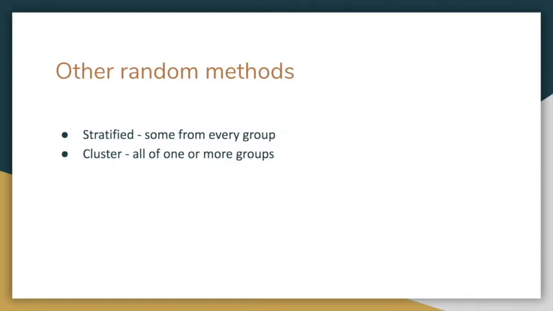A more tangible example would be people grouped by class at North Cobb Christian. We have 9th graders, 10th graders, 11th graders, 12th graders. So say you want to take some from each grade level to make your sample. That would be stratified sampling. On the other hand, cluster is where you have people in groups already, but instead of taking some from every group, you just take all of one group, or maybe all of a couple groups. In cluster sampling, you're making sure that you get all of a particular group.